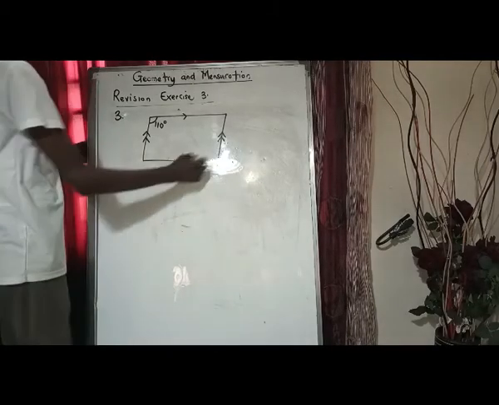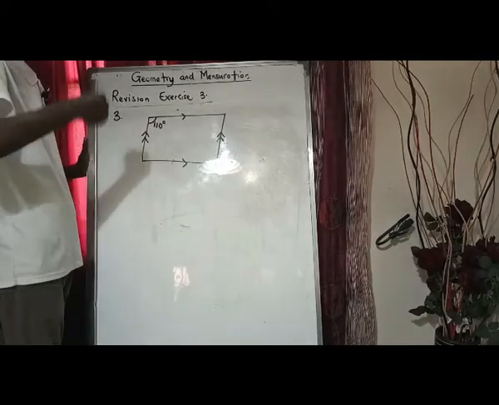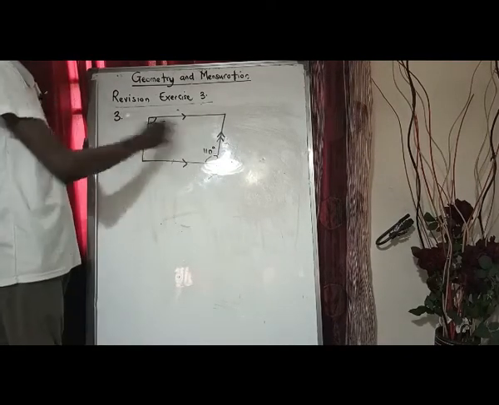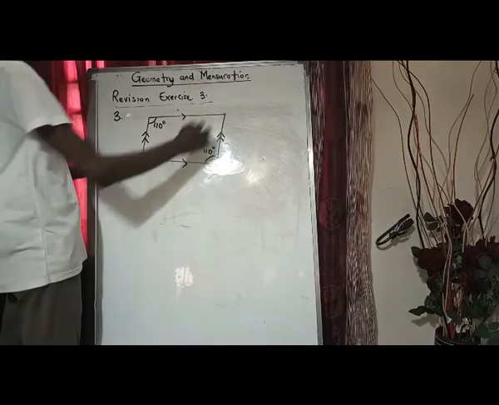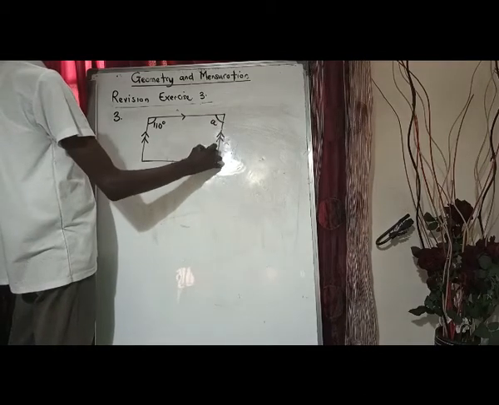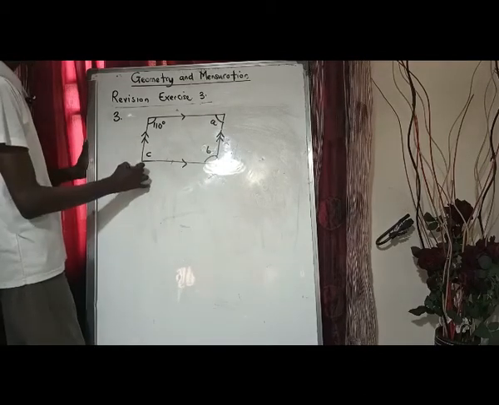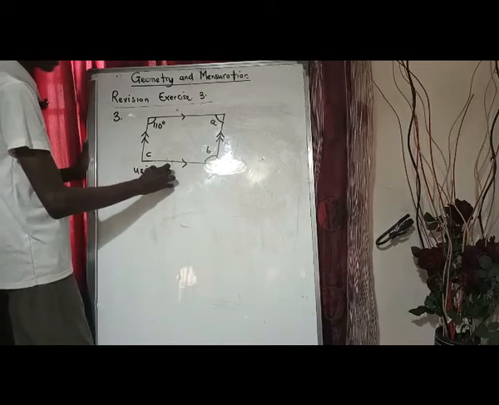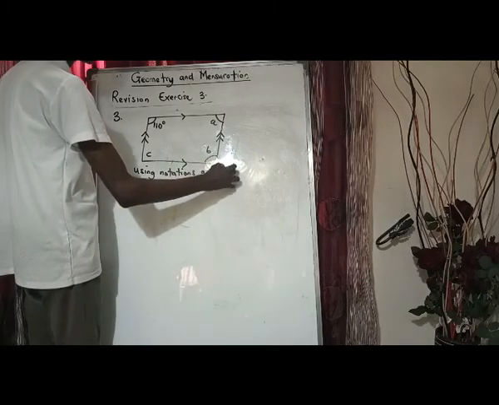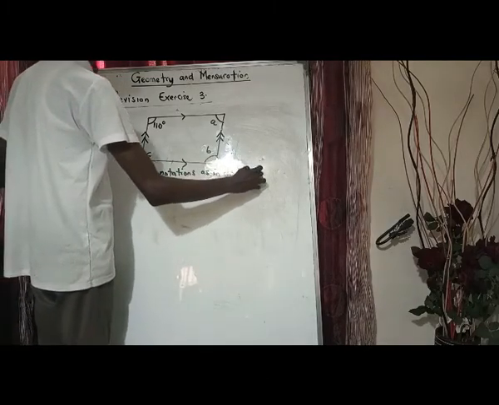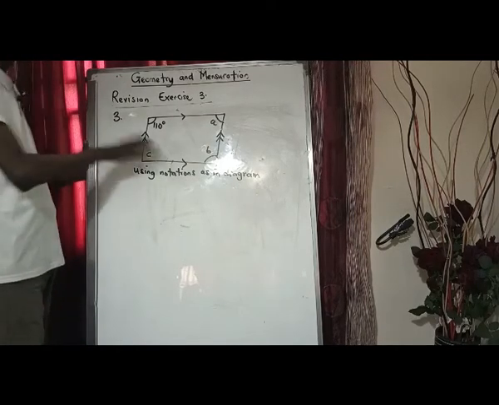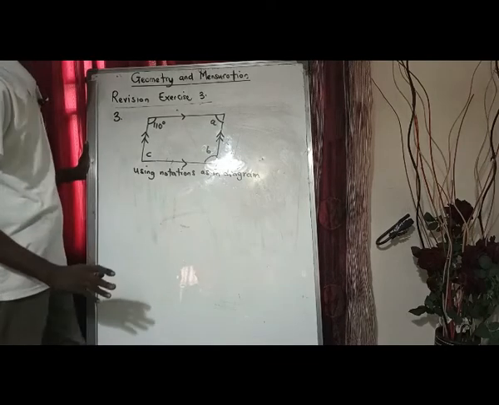Now, look at this. Because I'm told it's a parallelogram, I would know that this will also be 110. Is that not so? Opposite angles of a parallelogram are equal. So that leads me to look for this angle. Just by way of working, I'll label them A, B, and C. So I'll start by saying, using notations as in diagram. You're going to see the importance of these concepts when we come into formal geometry, especially in areas of geometry where you need to write so much. This concept is very, very easy for you to use.